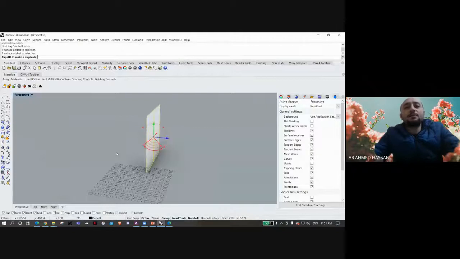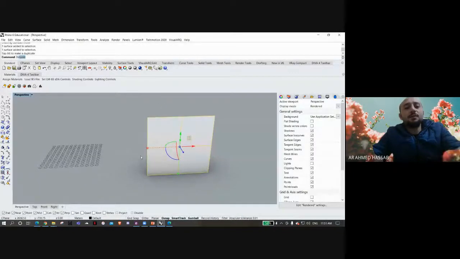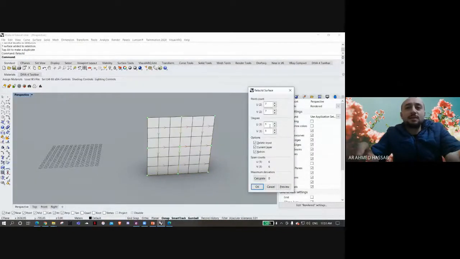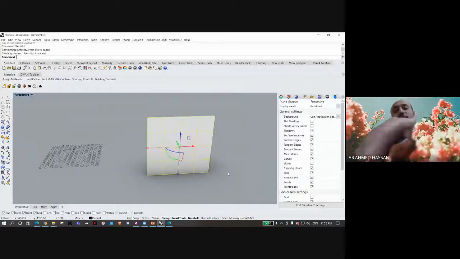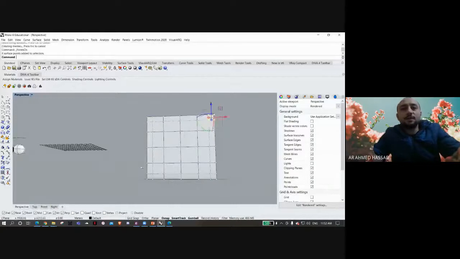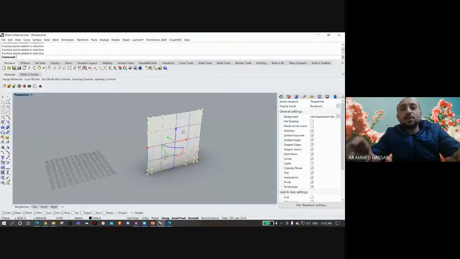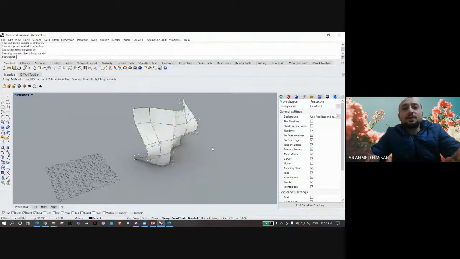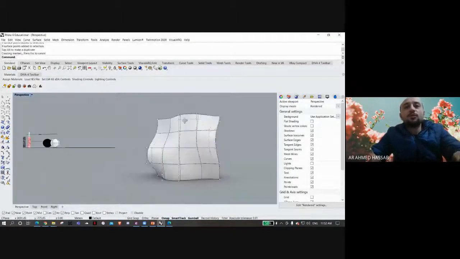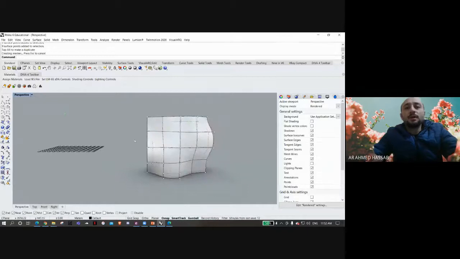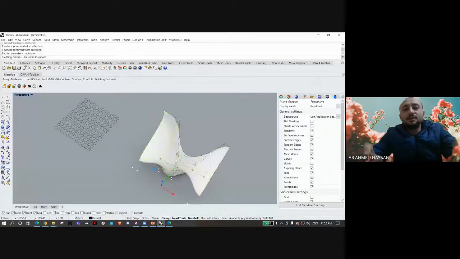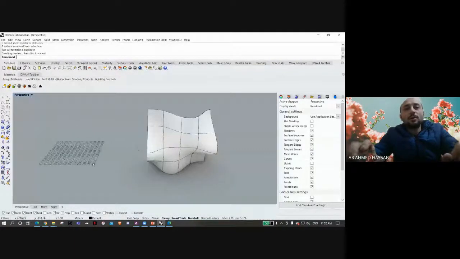Or I can just move it, play with the equation, making the surface, and then manipulate the surface itself. I can just select a few points from the surface equation and start manipulating the surface for more curved and advanced design. And then I can take this forward more and more.